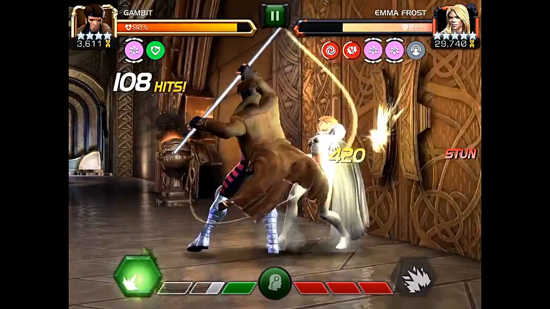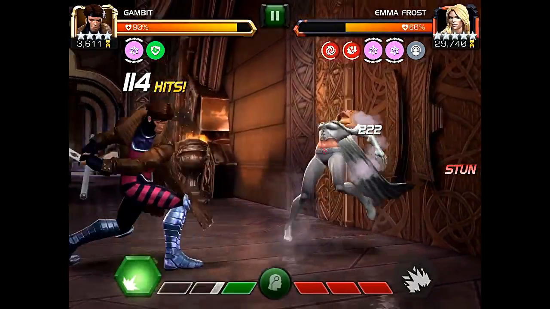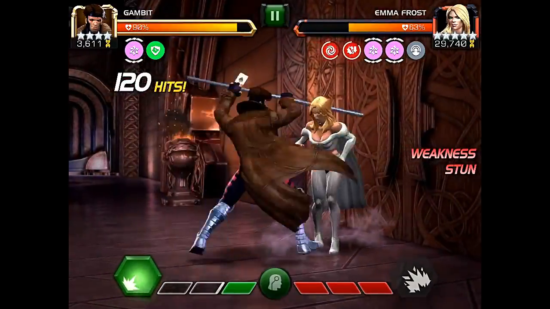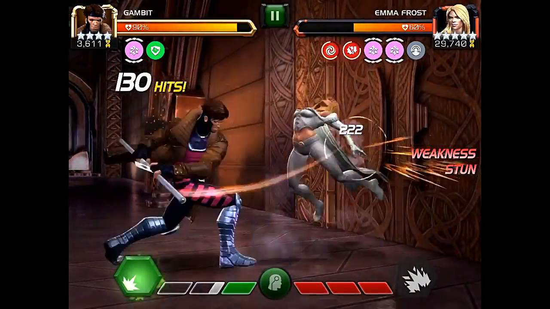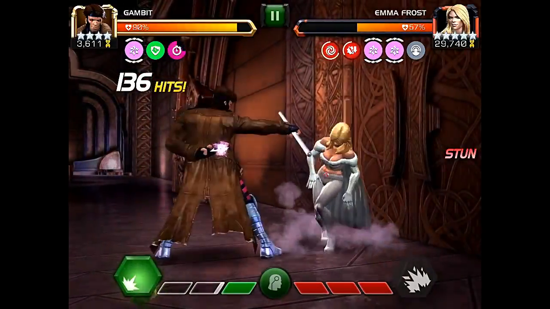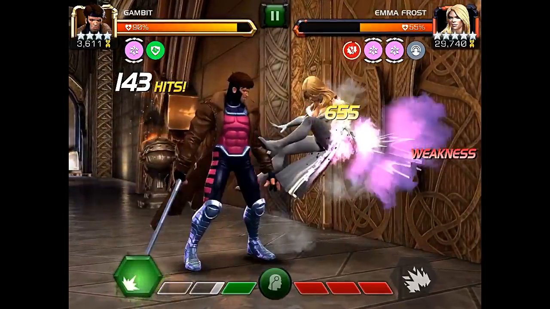All right. Now, I want you to look at his power bar and also look at the combos that I'm doing. I don't do the same combo all the time. You see that? I did a medium, sometimes I'll do a full combo. It all depends on how much power I have on his power bar.